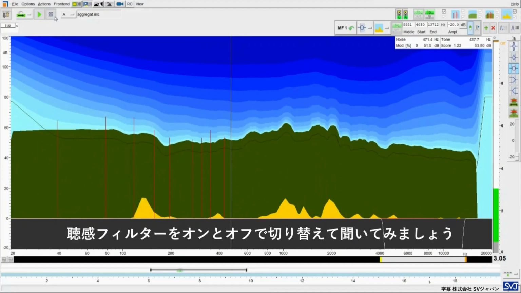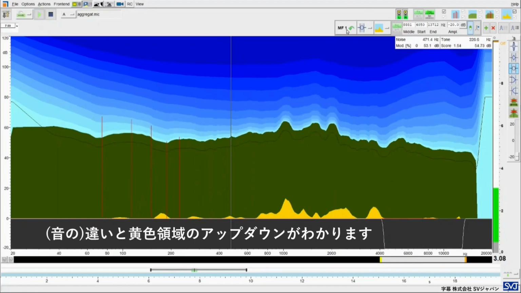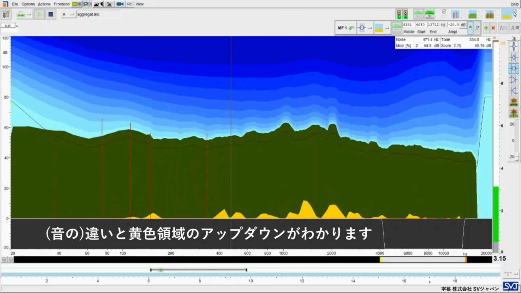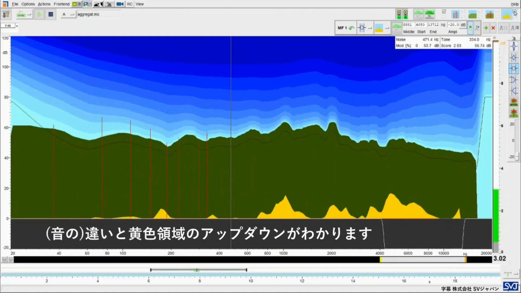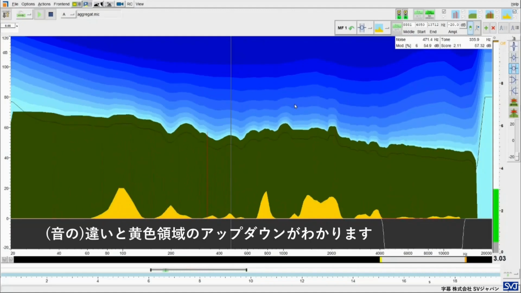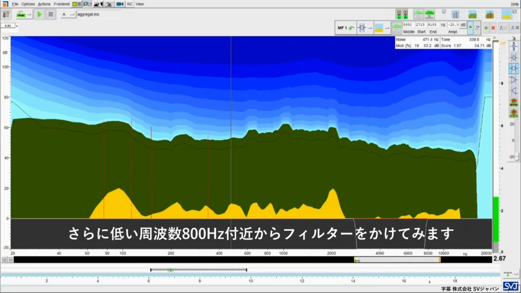Let me put the filter on and off, and I hope you will hear the difference as well as see it while the yellow background is going up and down. I hope you have heard the difference, but we can put the lower frequency start to a lower value. So let's go here, let's say from 800 Hertz.